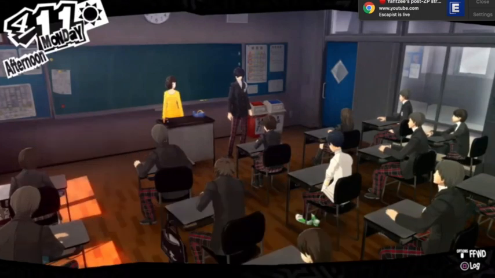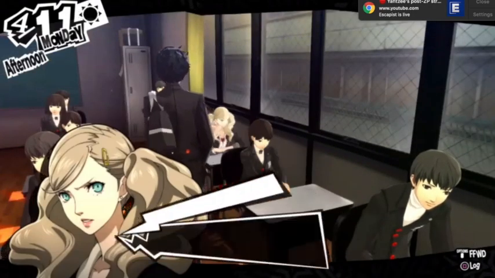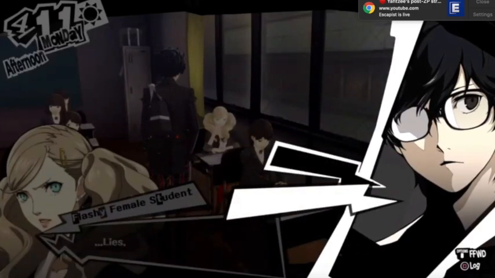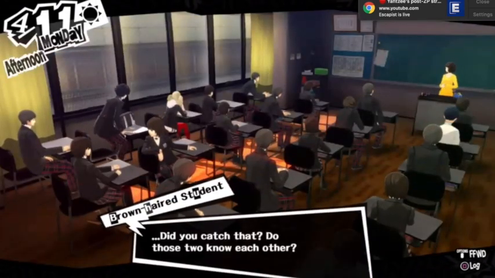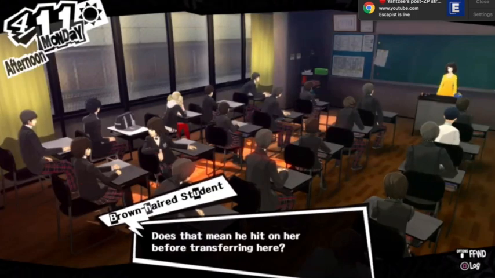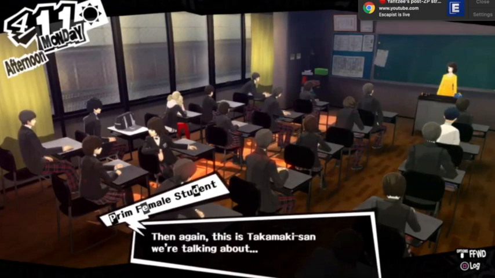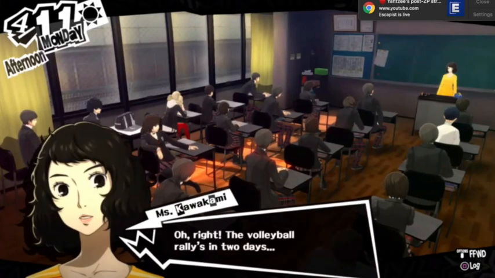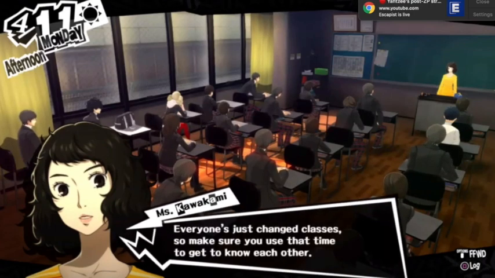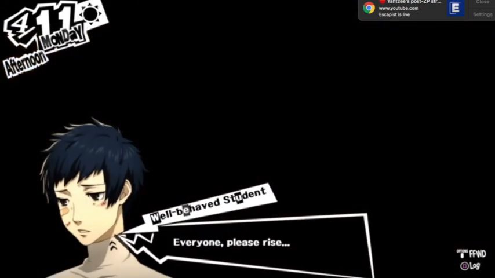Ugh, this sucks. Lies. Did you catch that? Do those two know each other? Ew, does that mean he hit on her before transferring here? That means she's cheating on him with Mr. Kamoshida. Then again, this is Takamaki-san we're talking about. For real, that side of the room is totally awful. Oh right, the volleyball rally's in 2 days. Everyone's just changed classes, so make sure you use that time to get to know each other. Well then, let's get class started. Who's on duty today? Everyone, please rise.